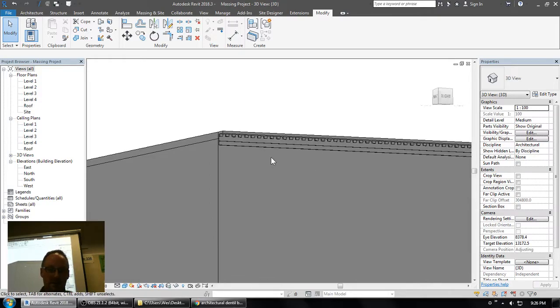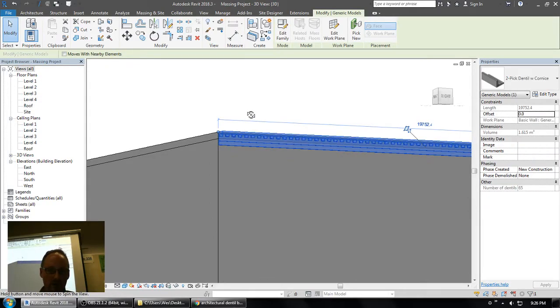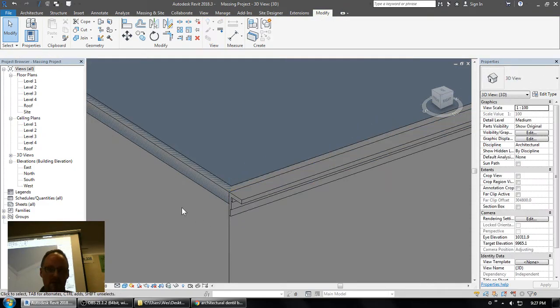Yeah, good question. Someone might ask, what would I do if I want this family to miter at the corner? What you'd actually have to do is, in this family, extend the cornice by whatever thickness you have at the top here. So if this thing was 1.6 feet wide at the top here, you'd have to build in your family that whenever you build this family, it actually extends 1.6 feet past on both ends.